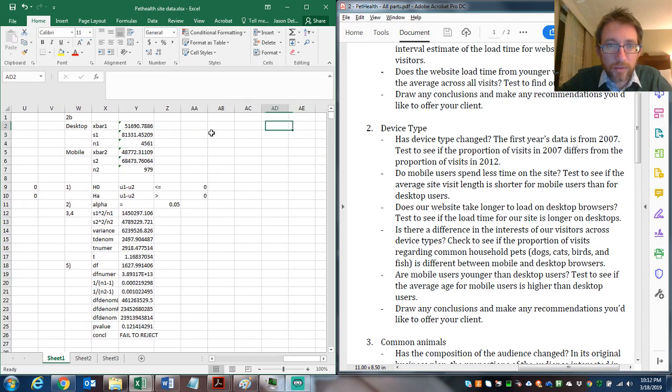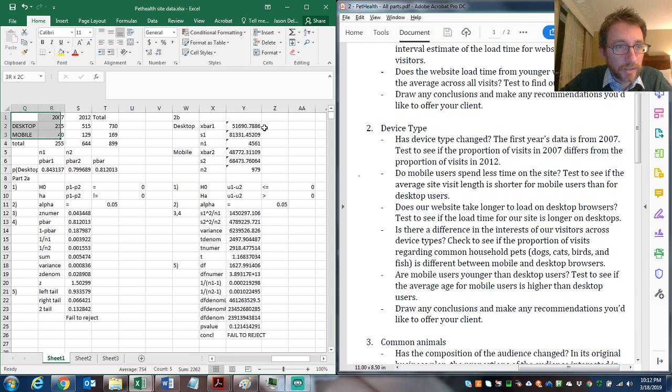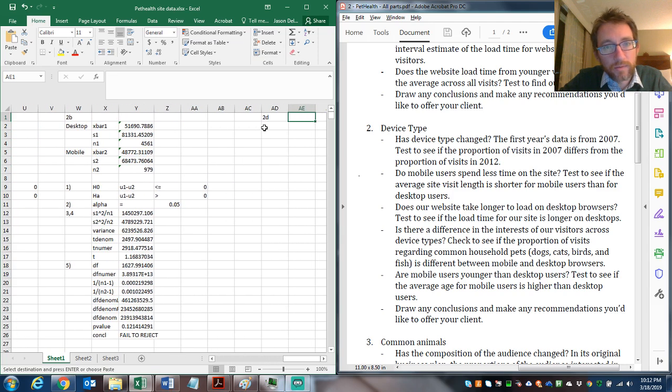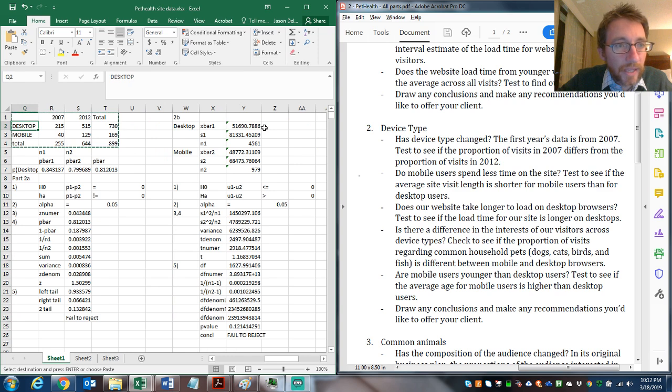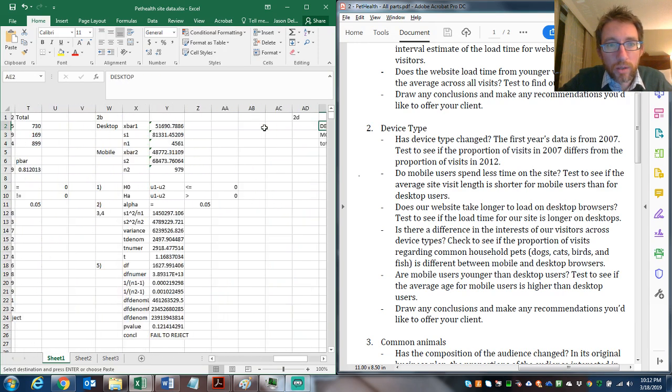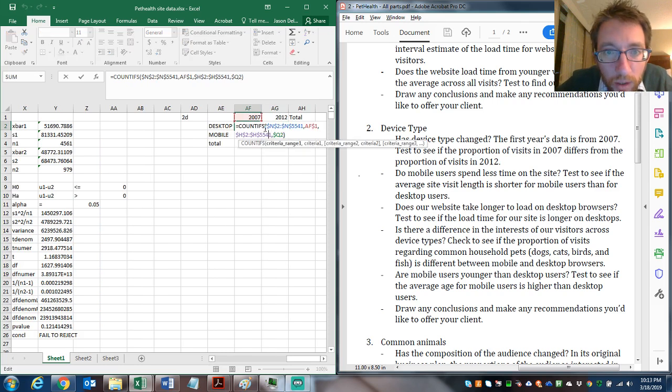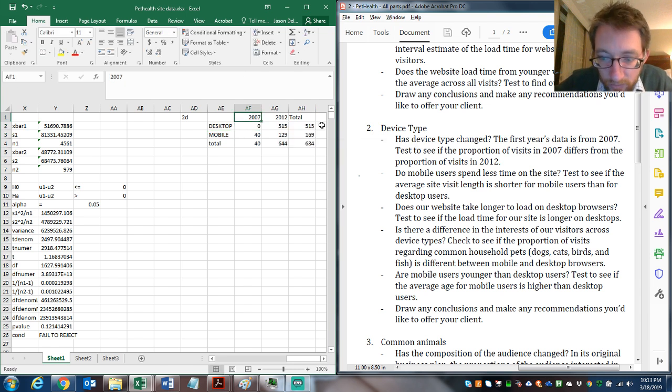And so we're on part 2D now. We would want to know, you could use mobile and desktop, same as before. So if we just copy this stuff, let's see if that will be helpful to us. We're not looking at N anymore. We're now looking at column O. And we're not looking at column Q. We're looking at column AE. And we want this to be 0, maybe. Oops. And we want this to be 1.